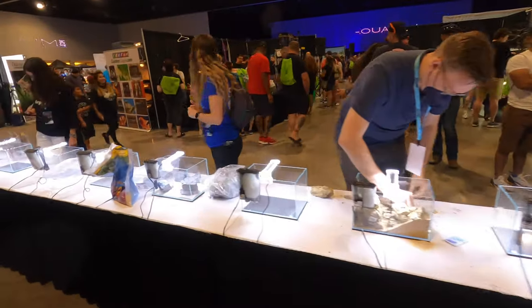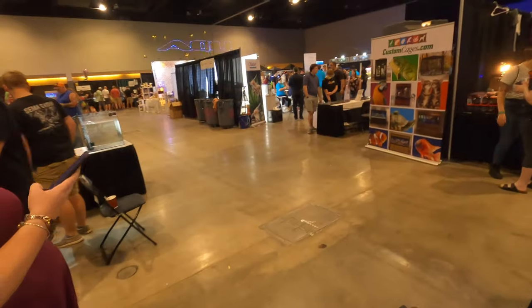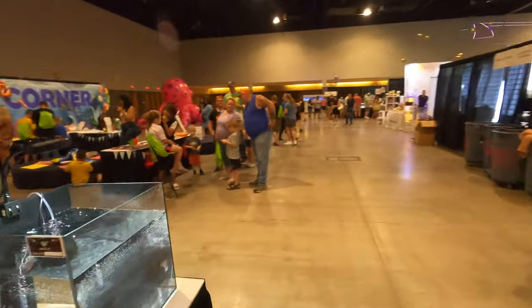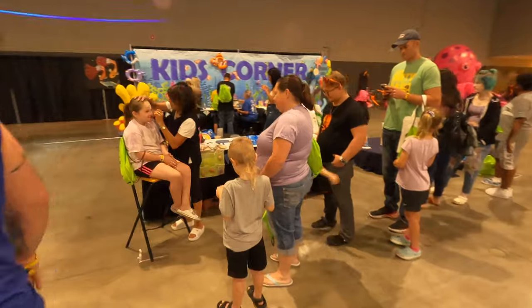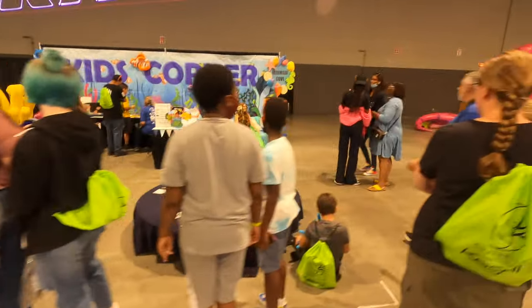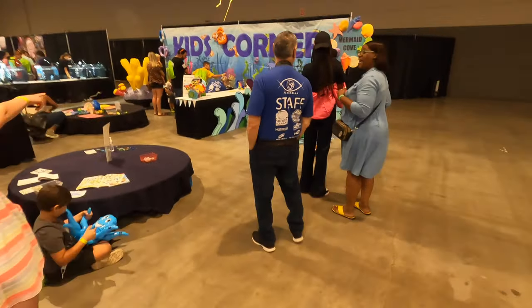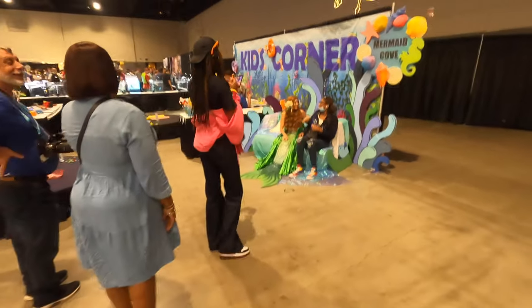There's some flower horns, some more flower horns, and there's another competition — these are the cherry or crystal shrimp competition. Some of them just look insane. I didn't bring my macro lens with me, so unfortunately I can't really show you the detail of what the shrimp look like. And there is a little kid zone — like I said, it's family-friendly. There is some facial painting going on and there is a girl dressed up as a mermaid — you can take a picture with her.